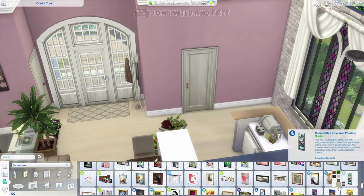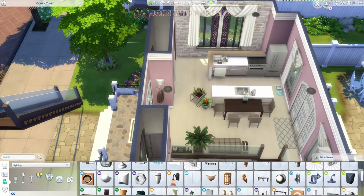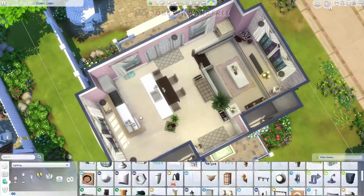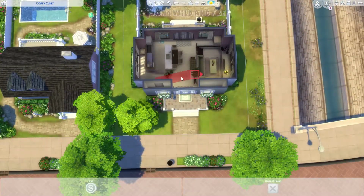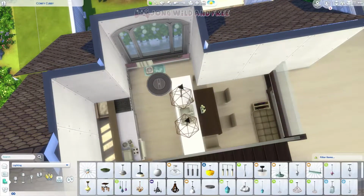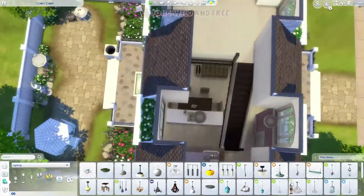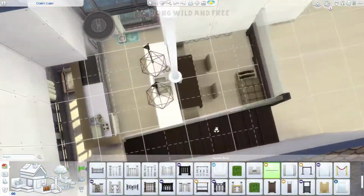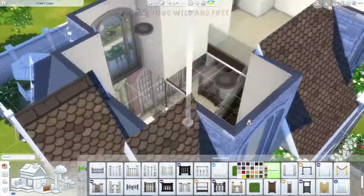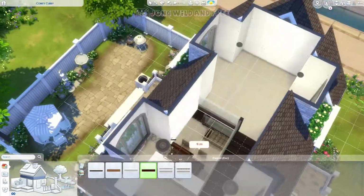It did turn out a bit pink maybe for some people, depending on your taste, but I think that color, it's kind of an old pink/purple color, fitted really well with the bricks, and since I had some of the outside bricks also on the inside of the windows, I thought it might look better. And here I wanted to place the lights, but I figured the floating lights weren't really realistic yet.